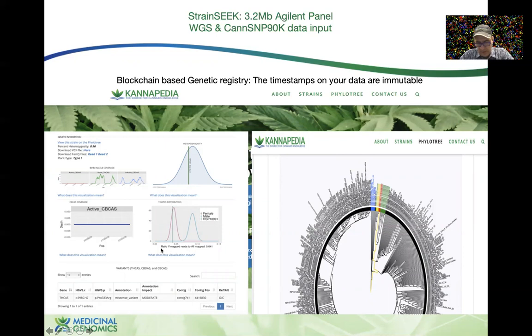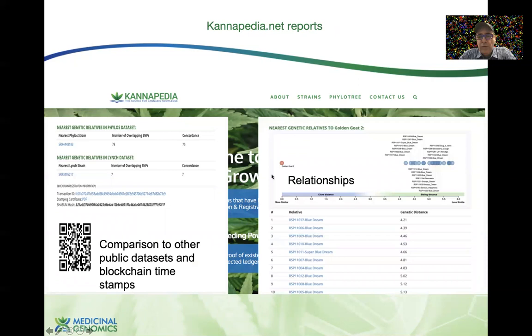The relationships can be helpful. If you're looking at particular patent rights, there are plant patent rights that govern clones. And so clones need to be genetically identical. There's also other forms of IP that are a little bit broader, and it may require knowing whether or not your cultivar is in fact unique. And we can discern that from looking at our database and also other public databases that we've scraped into this from NCBI.